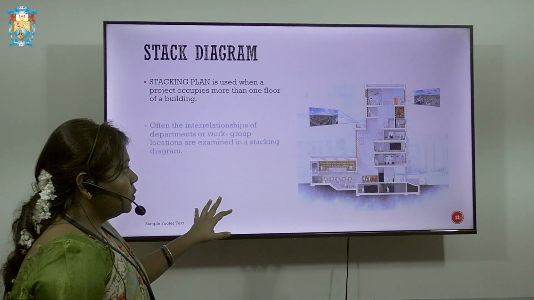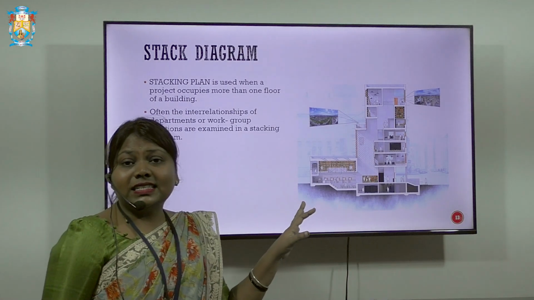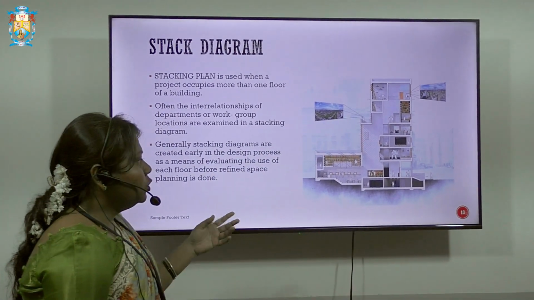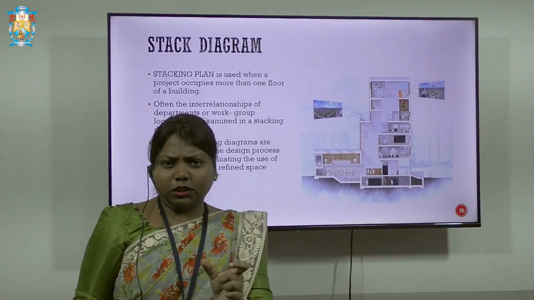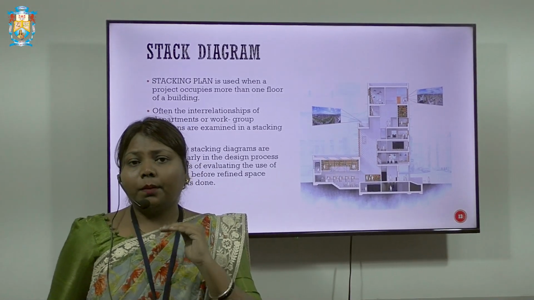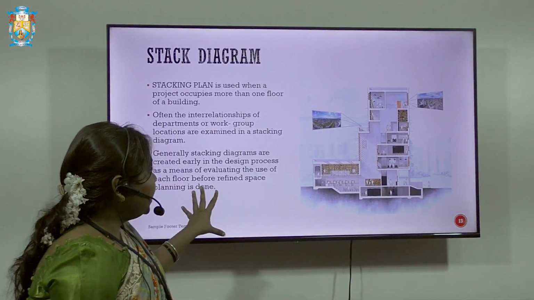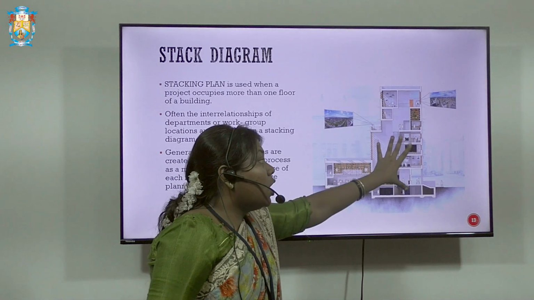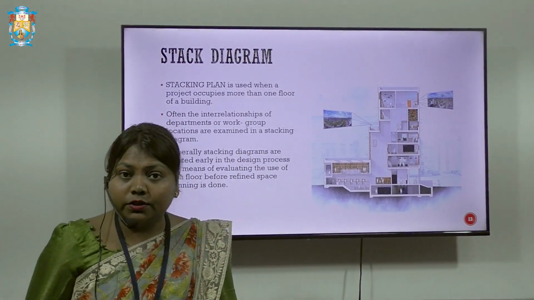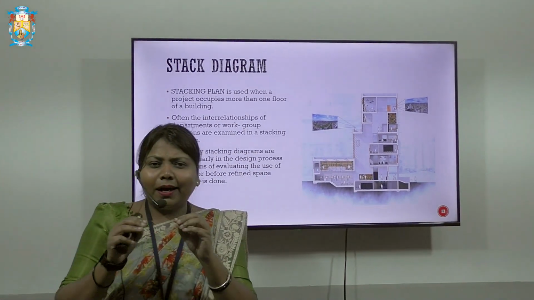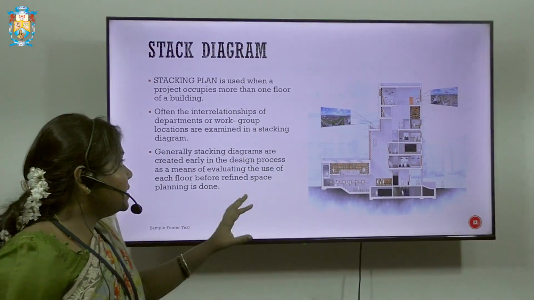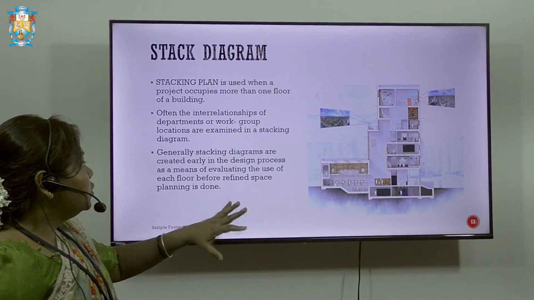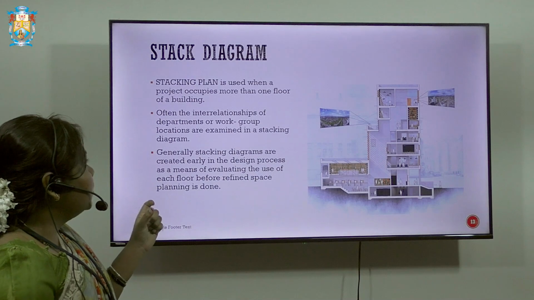The last diagram, this is also one of the important ones. It is called a stack diagram. You might not have heard of a stack diagram, but you have heard the term stack. Stack is nothing but piling up one above the other. So a stack diagram is the one which is going to represent what is there in different floors. It is going to give you a bird's eye view about what is there in each floor. So using this particular diagram, you can understand.